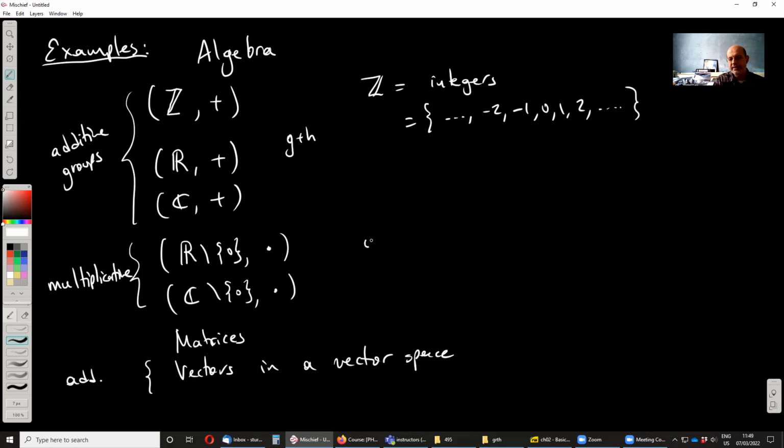But for multiplicative, we sometimes use the dot, for example, for expressing the product. But usually we get lazy and then we just don't use any kind of a symbol like that, okay? That's the only difference between additive groups and the multiplicative groups. Usually, we cannot use this kind of a notation for additive groups because people will get confused. And so as a result, we have to show them explicitly.